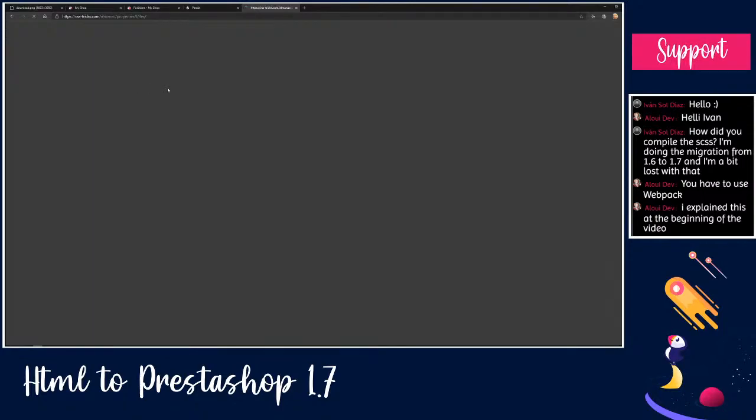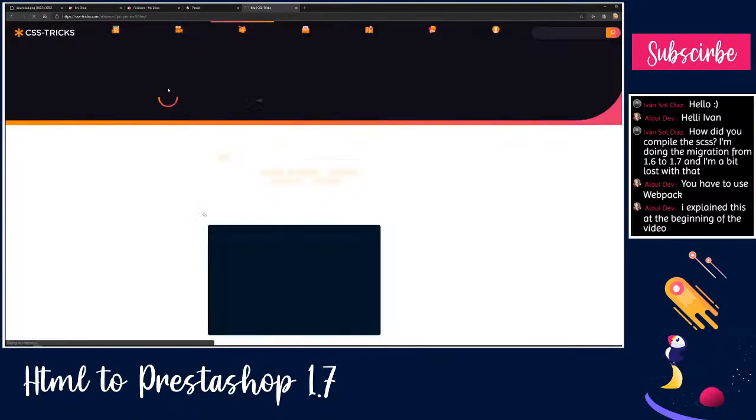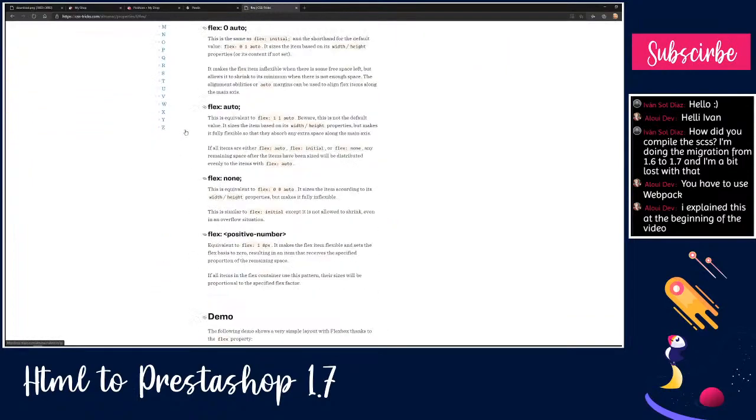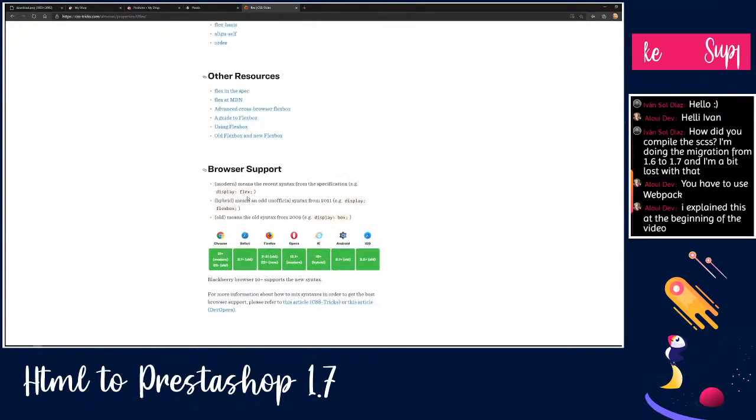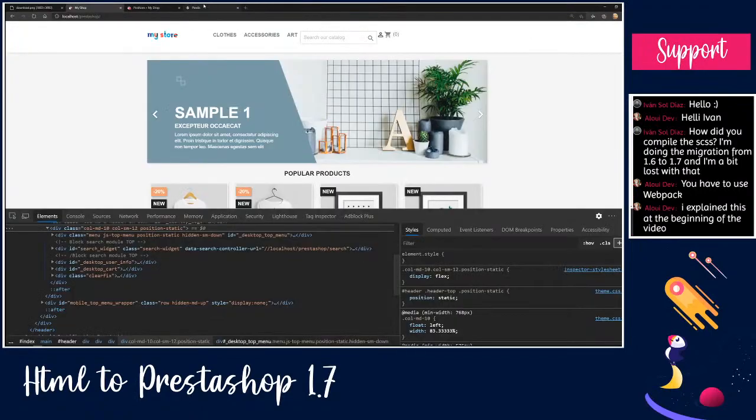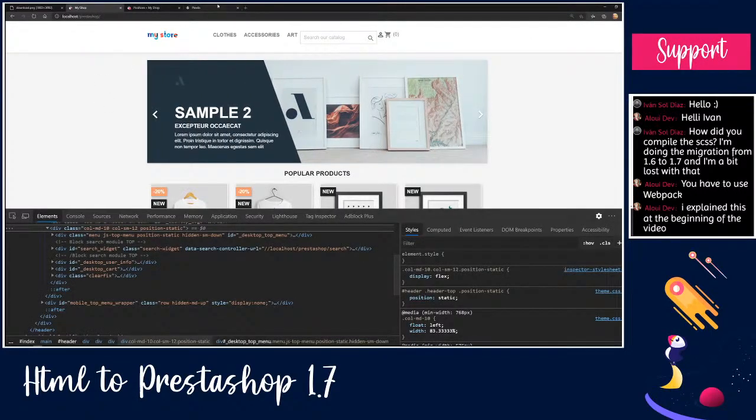Yeah, this is a good article. It might always come back to learn about the flex. So flex 1, flex 2, flex 100%. Well, I think I'll go with a Bootstrap classes solution. It's simpler and less headache, you know.